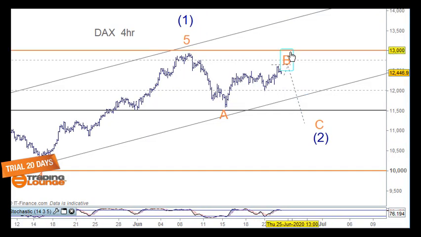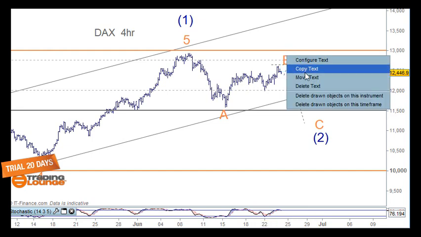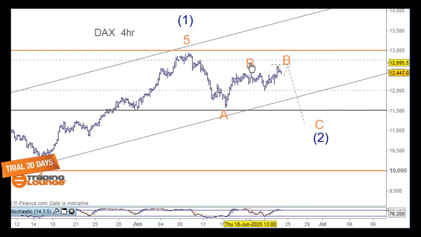So last time we spoke, we had wave B possibly over here and were looking for a move down. That's not the case, so this is where we are left, in line with the S&P as well. We need to consider this an impulse wave to the downside, and then an A wave, a B wave and a C wave coming into this space here, and then 5 waves down for wave C.